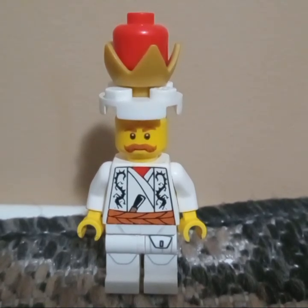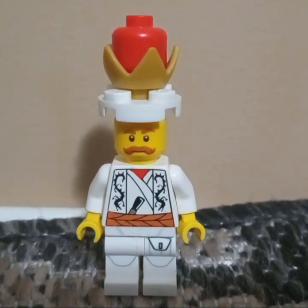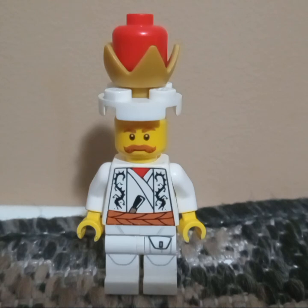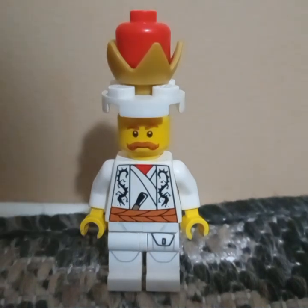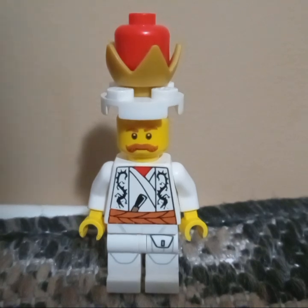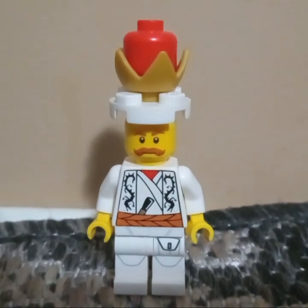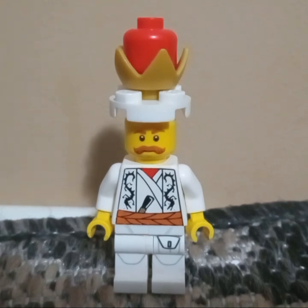This one is my Custom Baron Bomb Burst from Chitty Chitty Bang Bang. I've actually had this custom minifigure I made for a while, but I never really got the chance to actually show it off on YouTube. So here I am, right now, showing it off — pretty much because I don't want to eat any more time of not showing it off.